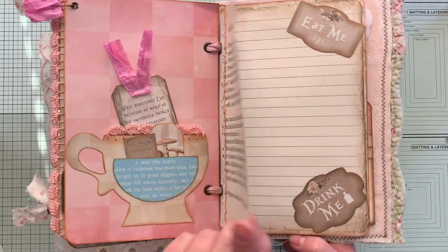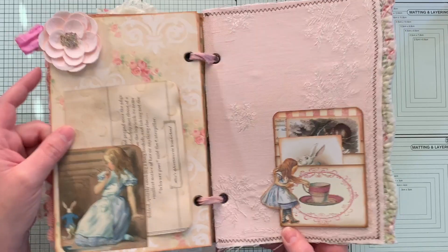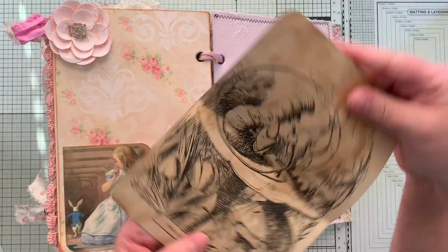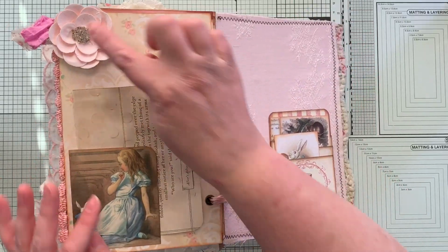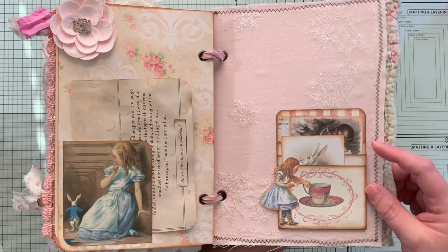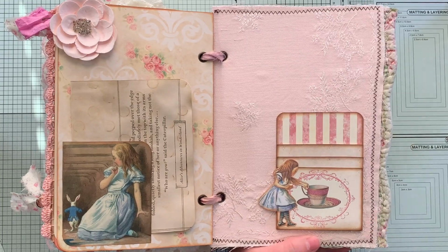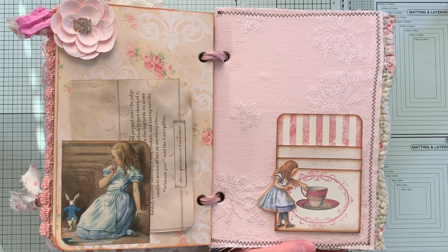Page from the book, lined page, and this page is from the kit, and then I just added another coloring page and a rose up here at the top. And then this is a triple pocket that comes in the kit, and I added Alice to the side there.